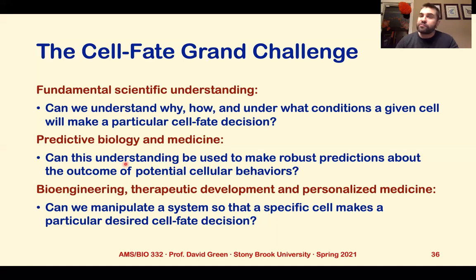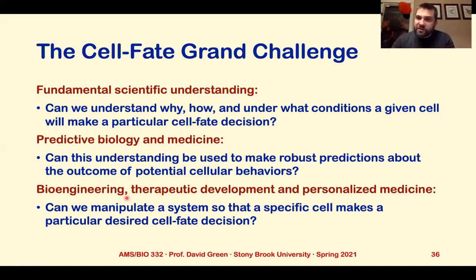This can be used for predictive biology, predictive medicine. Understanding what drives certain decisions and under what conditions they are made would give us a tremendously better ability to predict outcomes, for example, in cancers, both generally and under various treatment regimes, and could dramatically benefit treatment outcomes in that area.